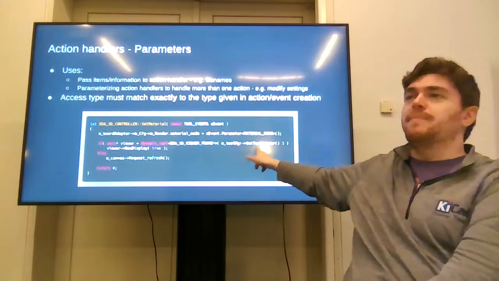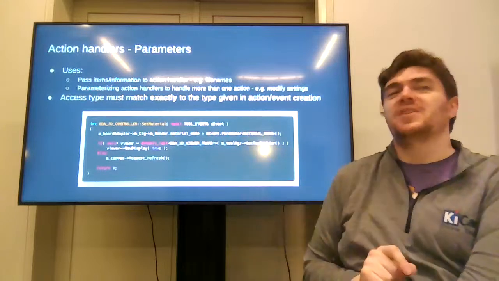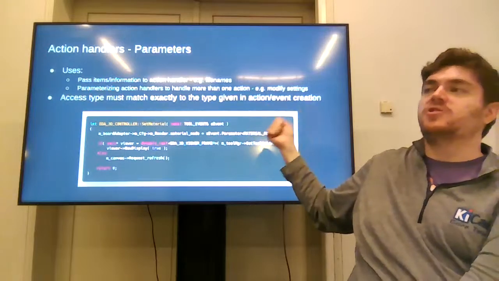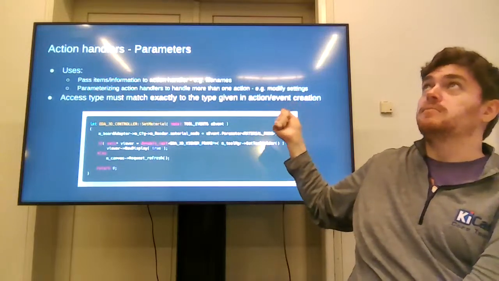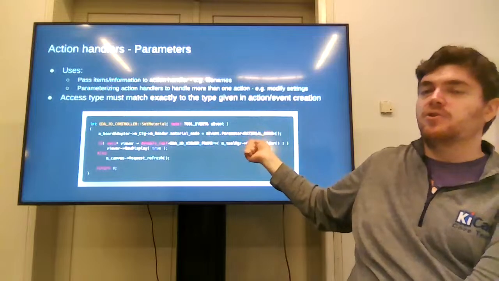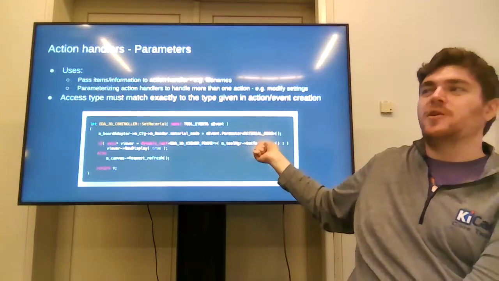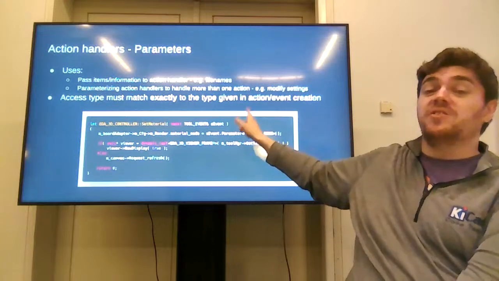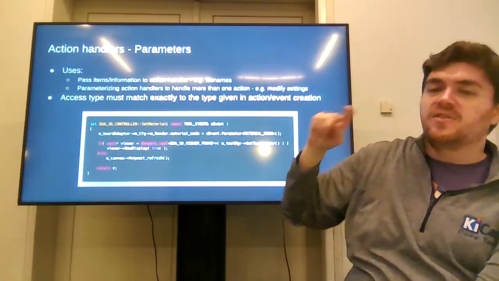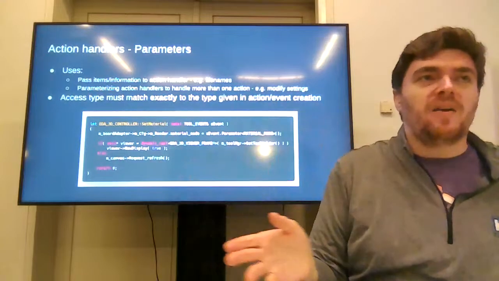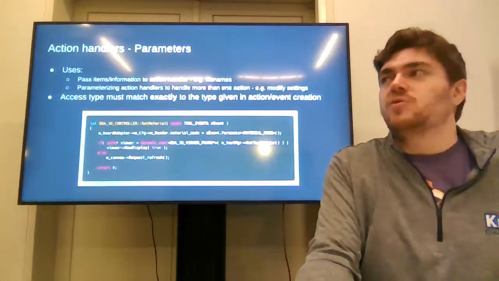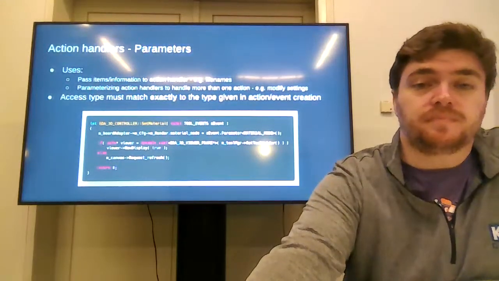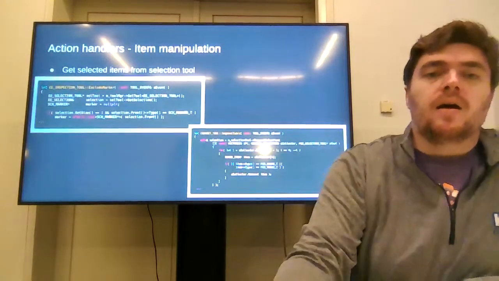Now this type must match exactly the type that is put into there, otherwise you will get an assert firing. That is actually a new restriction inside the V8 code base because we're now using modern C++. It's no longer a void pointer, it's std::any, for those of you that know the C++ standard library. So that is a new restriction in V8, and it will give you an assert if you get it wrong. That's why it's important to have those asserts enabled.